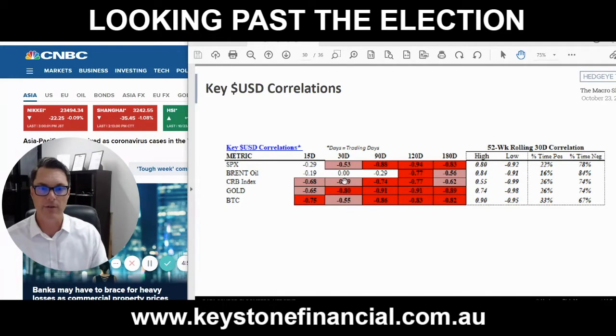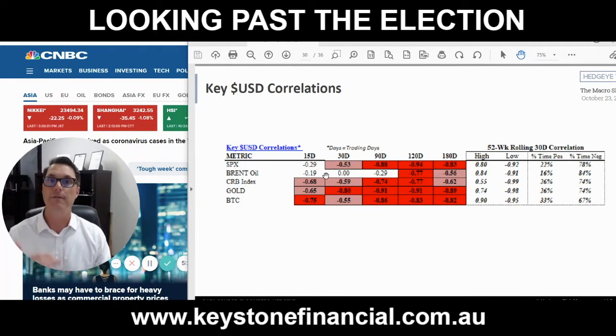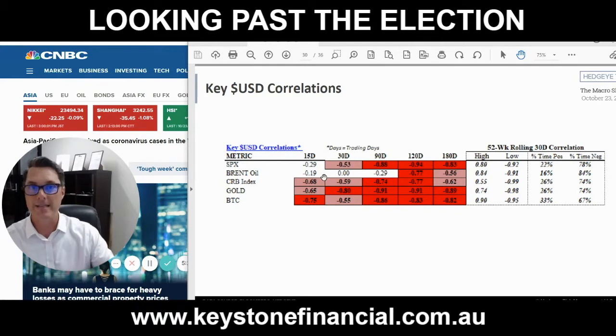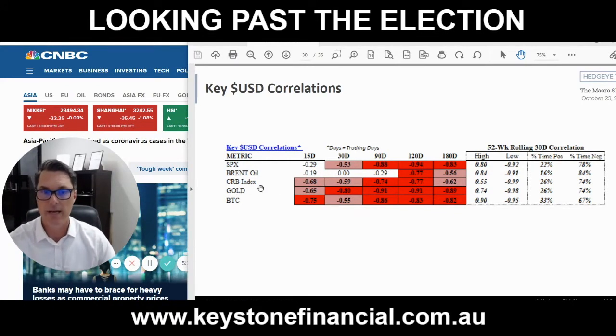We should start to see over the 15 and 30-day period that oil will get more correlated to the dollar, and it'll be negatively correlated. Effectively what that's saying is that as the dollar moves in a direction up or down, the other asset that you're comparing it to is moving in the opposite direction. So again, as the dollar falls, we should see oil rising. It's the same with gold, the same with Bitcoin. That's what BTC stands for, the commodities, and of course the S&P 500. So oil is going to be super interesting.